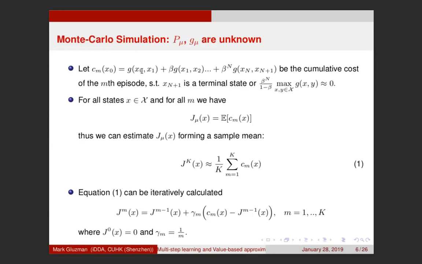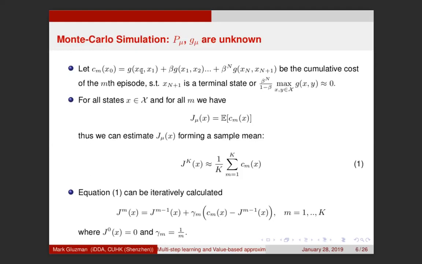So basically, since we assumed a finite state space, our one-step cost function is bounded, and since beta is less than 1, there will be such n where this term is around 0. So this term is the upper bound for the rest of the trajectory. In this case, the expectation of this episode or of this trajectory has to be equal to the value function.